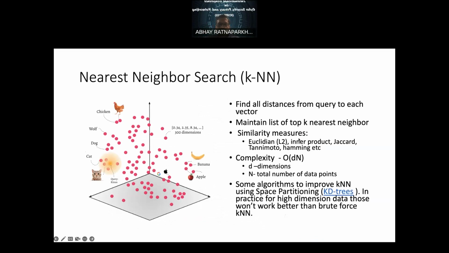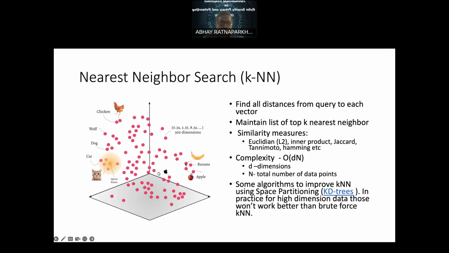And here we have to define similarity measures, and there are many similarity measures based on distance and angle, like the inner product, or the cosine angle of two vectors. And yes, there are other similarity measures available. The Euclidean distance between two vectors is the most prominent similarity measure.